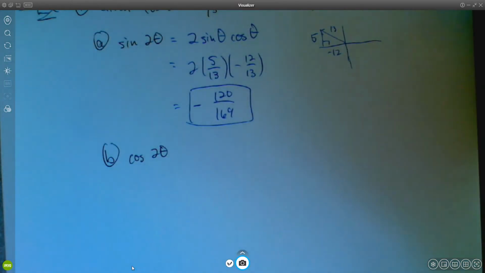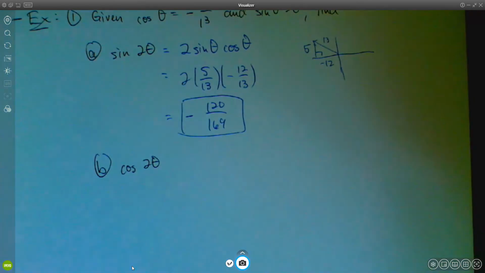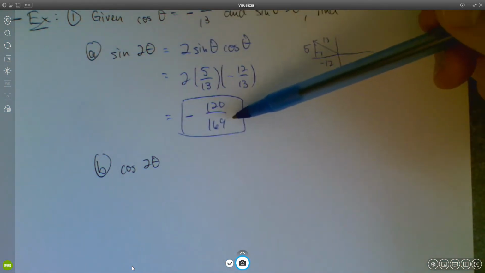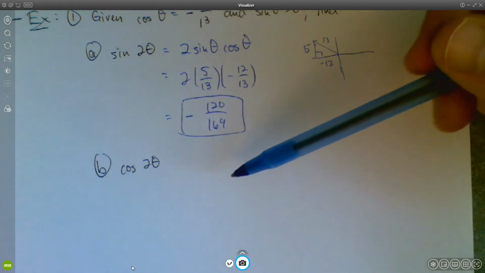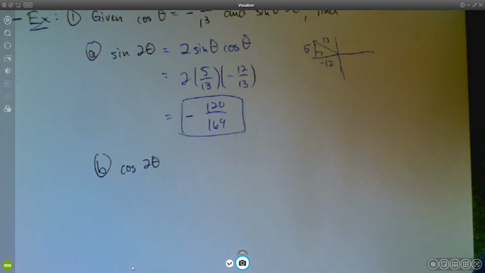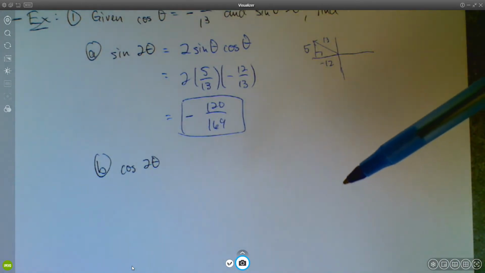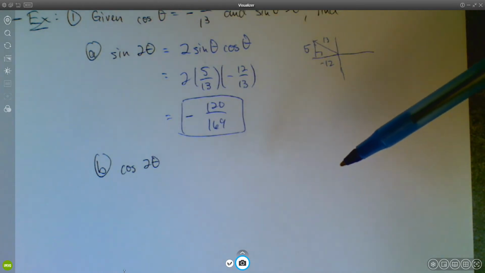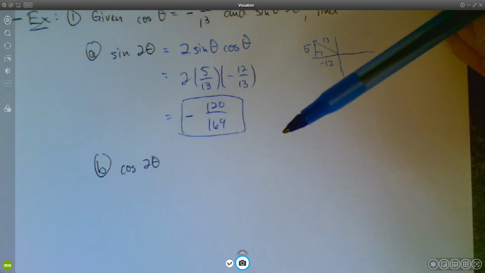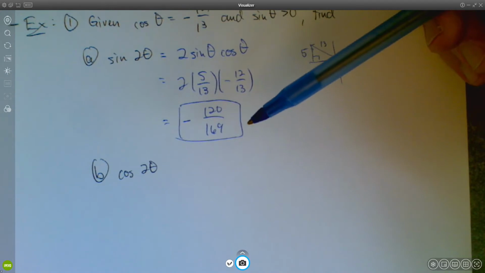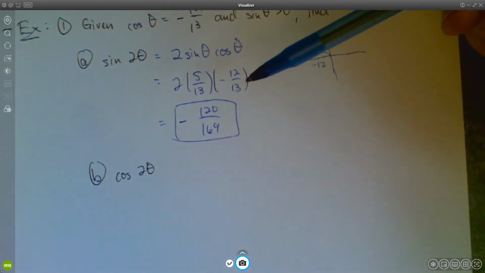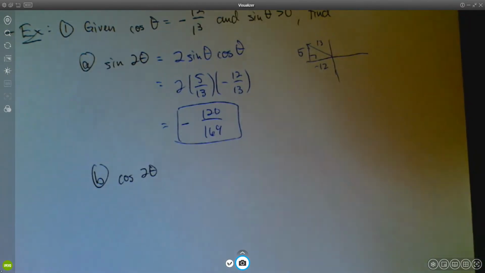Okay, a couple ways that I can think of to go about this. For one thing, you already know what sine 2 theta is, so you could draw a little right triangle and just find cosine 2 theta from there, potentially. There might be some ambiguity as to what quadrant 2 theta is in, and so that could affect the sign of cosine 2 theta. So maybe you have some issues with that, but I think you could probably do it that way. But I'm just going to apply the identity, right?